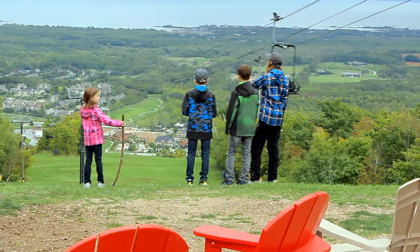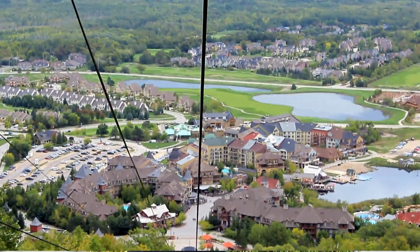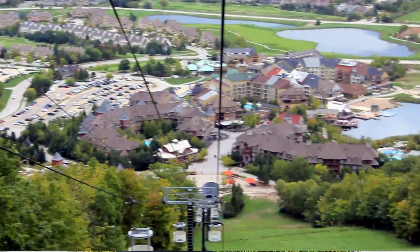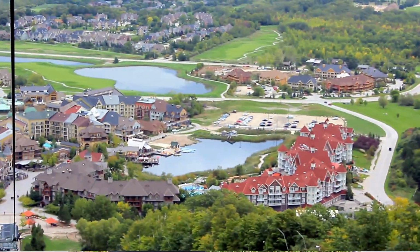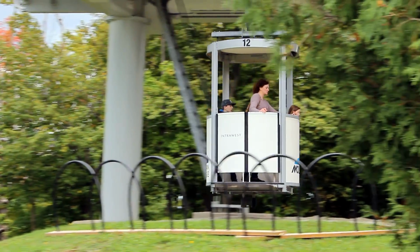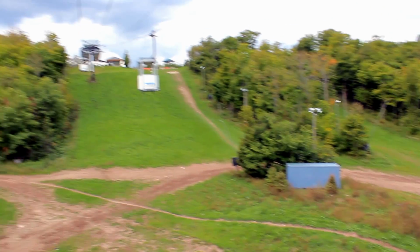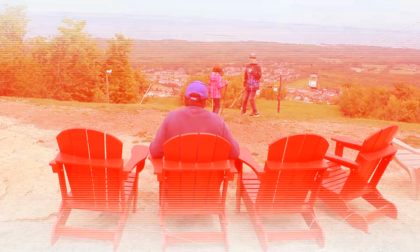One of the best parts here at Blue Mountain in the fall would be the scenic vistas that we have, at least from the mountain. This time of year in South Georgian Bay, you start to see the change of colors, and as a local now, sometimes we take for granted that the colors in the area are so beautiful and majestic and people travel to see them. If you get back up to the top of Blue Mountain, you can not only see the colors on the mountain, but you can also see the crystal clear bay, which Georgian Bay has been referred to as kind of the Mediterranean of Ontario. It's beautiful and blue, and so this time of year is a nice time to hike, and it's not too hot, but still see some pretty spectacular colors.